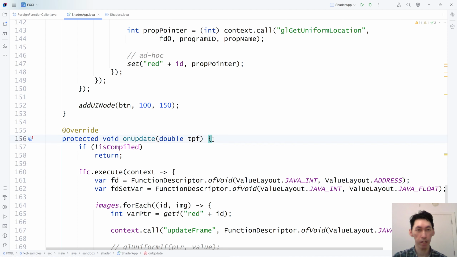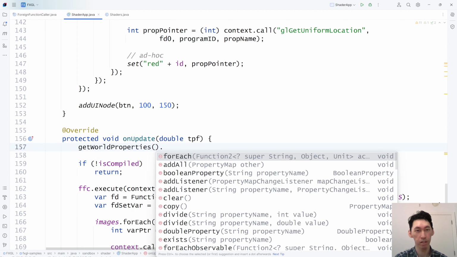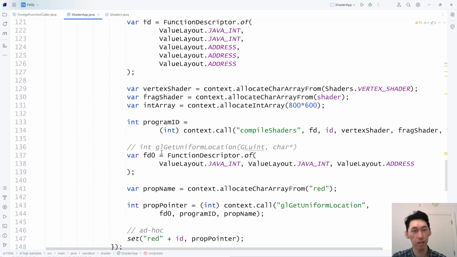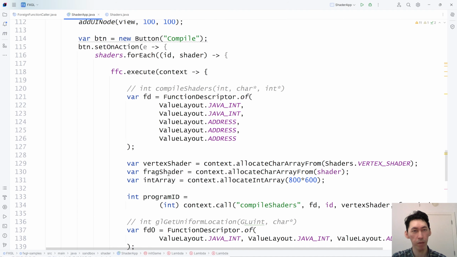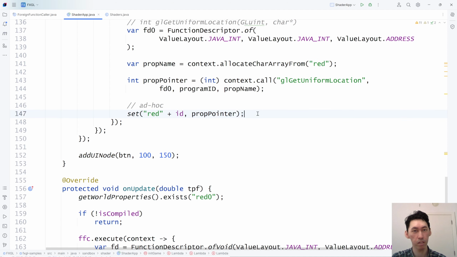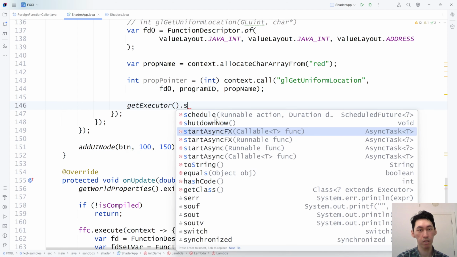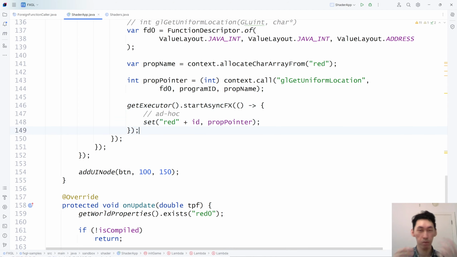Can we just check if the property exists? There'll probably be a workaround, because then that will signify that the compilation finished. Also, this set is happening from a background thread, so let's just stay on the safe side. Do this on JavaFX, which means there are no threading issues now.